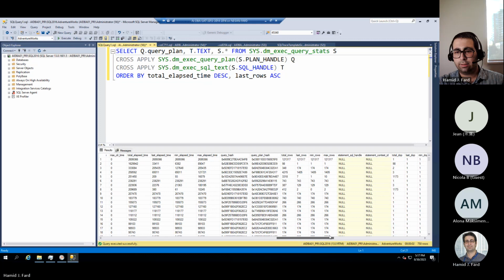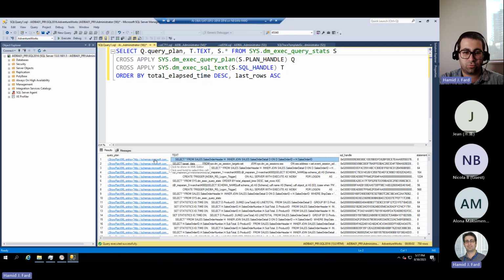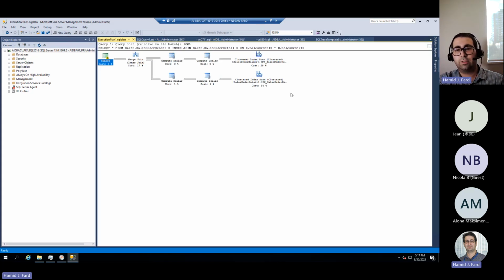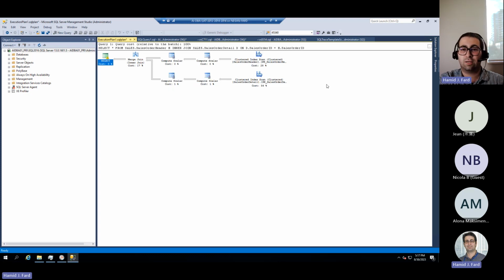And here, for example, this one is considered long running, number 2. This is the system, so we are not able to change it. But anyhow, for this one, once you click, you can see the select asterisk inner join. It's 2 scans. How can you resolve this? It's a merge join. It's supposed to be a nested loop join, not a merge join. Merge join is quite costly compared to nested loop.